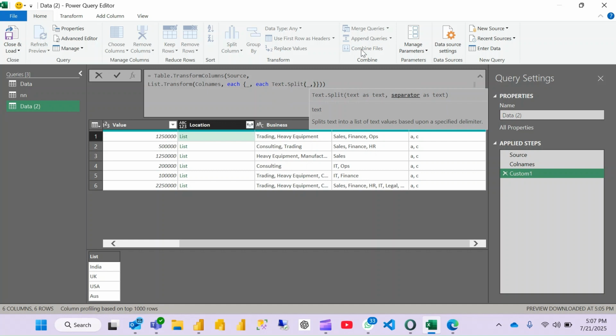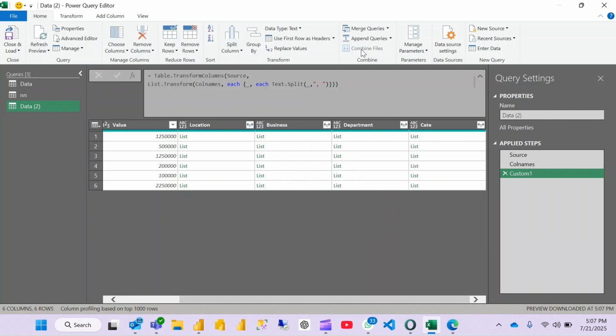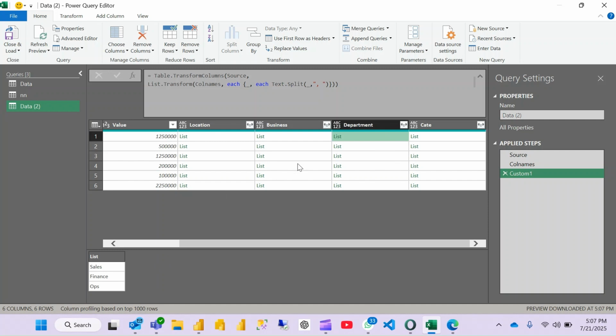So just do the same thing we have done earlier, and just close it. Now you can see we have all the lists of all the things, but we do not need this.